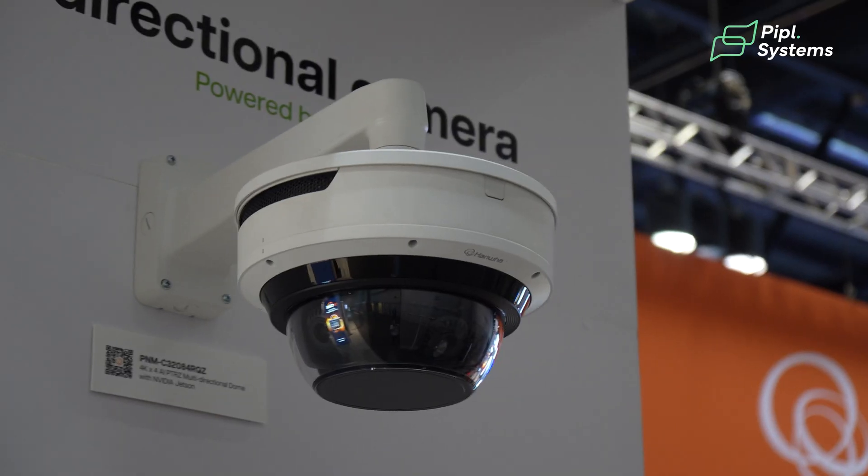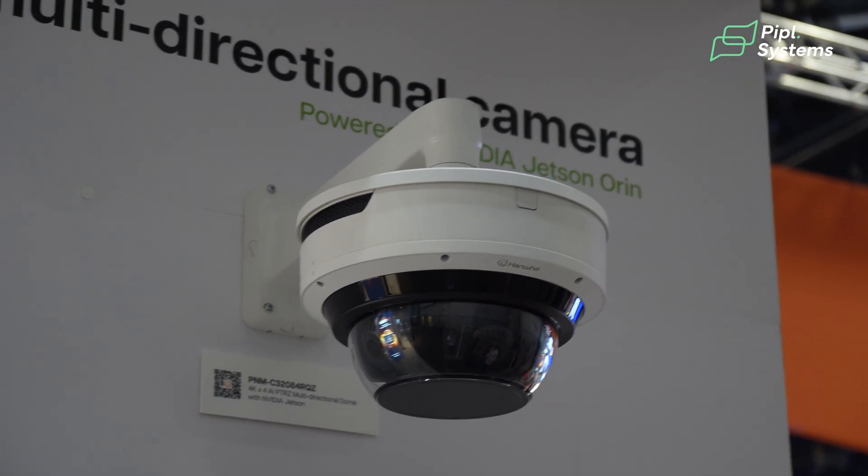This camera unlocks the possibilities of bringing in existing partners from the NVIDIA Metropolis space from any vertical. As an example, one of the partners we're going to market with allows us to provide very advanced solutions for ITS and smart cities — including near-miss and crash detection, and the ability to augment and show data analytics across connected cities and multiple devices.